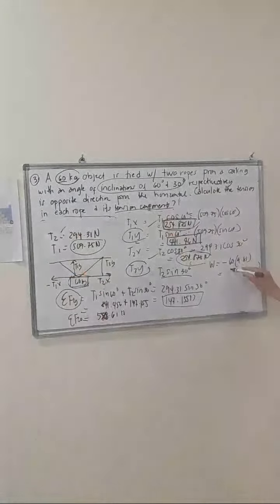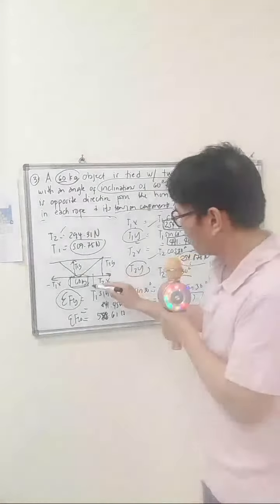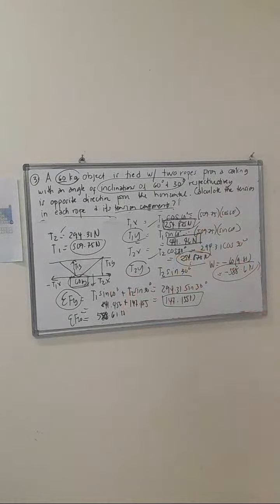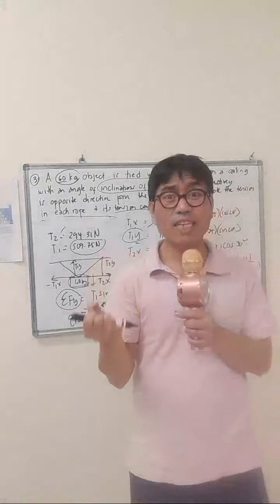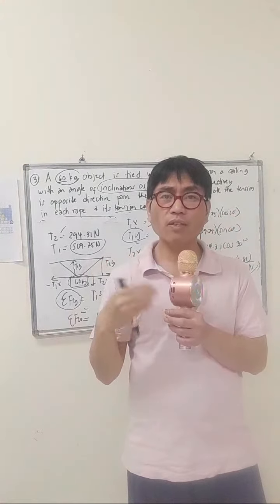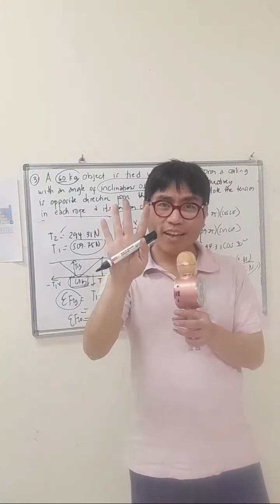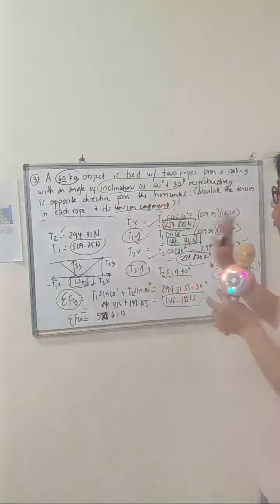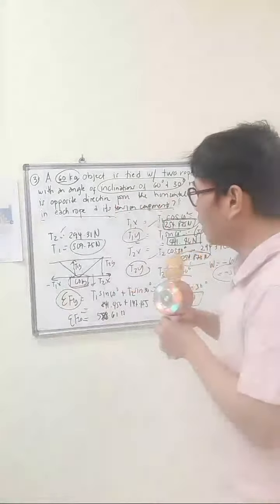588.6 is equal in your analysis. Okay, this is negative 5.6 Newton because the weight is going downward. Okay, so things like this, you need to confirm if it is stable, if it is following the second law of Isaac Newton. So in this case, if there's no given distance, there's no given time, there's no given velocity, there's no given speed, those are not given. Only the forces are involved, or only forces are acting on the object.